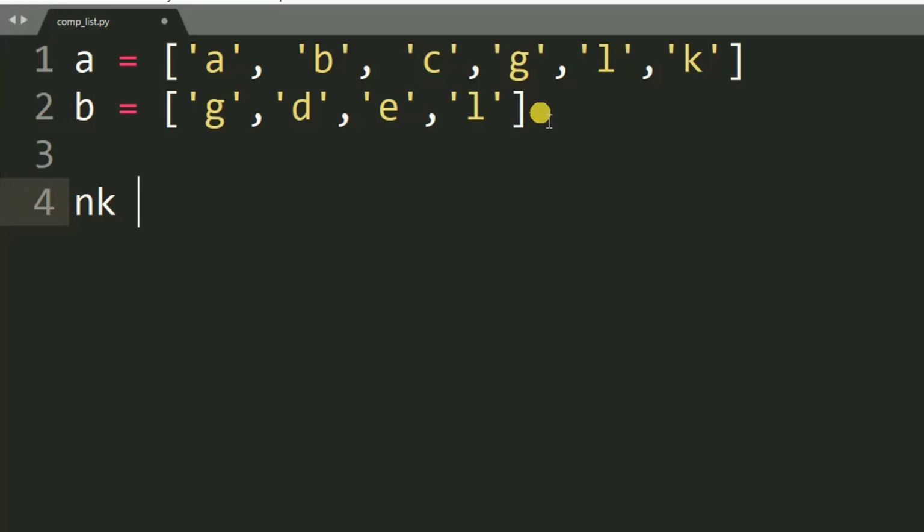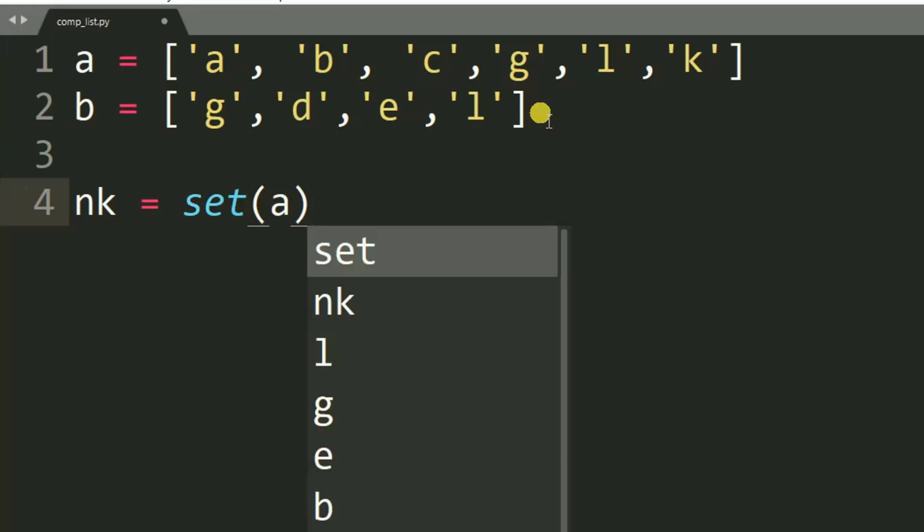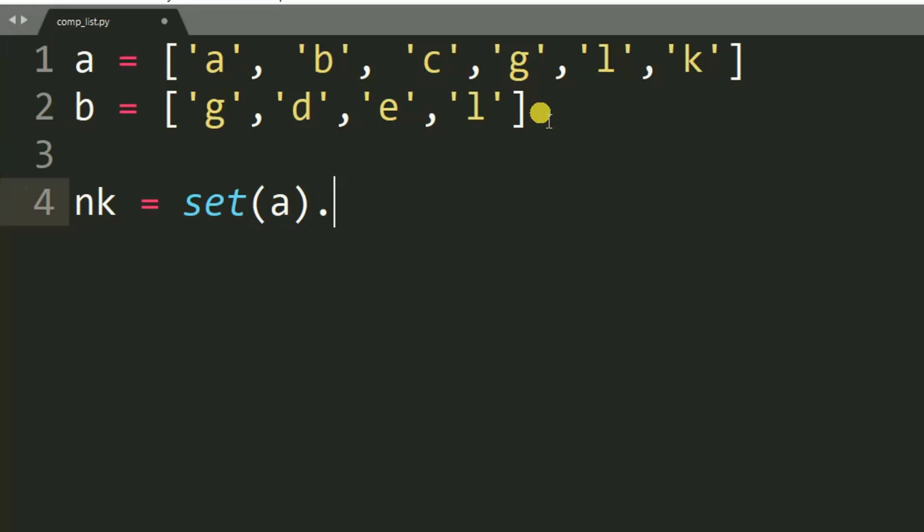So nk is equal to set(A).intersection(B), right?